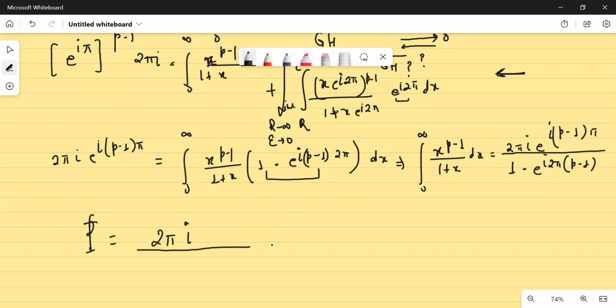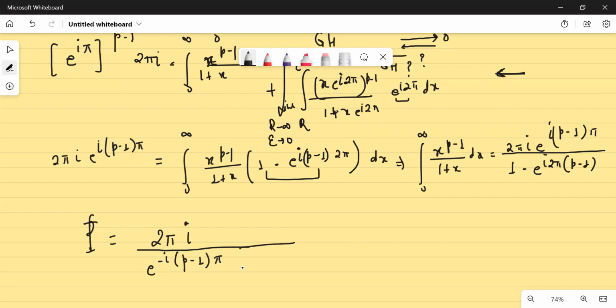Instead, we should take a common p. Okay, so try to divide this entire equation by e to the power minus iota p minus 1 pi. I will write it here. So I'm going to divide it by e to the power minus iota p minus 1 pi. Okay?